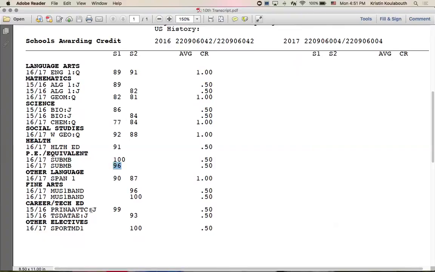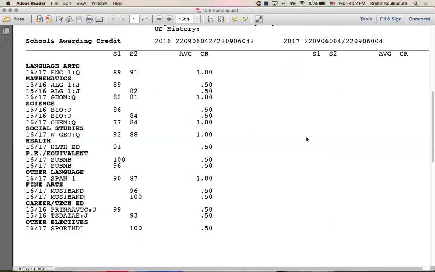And then under this career and tech ed down here, this is where all of your CTE electives fall. So you must have 1 full credit of a technology credit before you graduate. So this student actually took Principles of Audio Video Technology and Touch Systems Data Entry in 8th grade. So this student already has their full technology credit. But if you're in Principles of Hospitality or something like that, that is still a CTE elective but not a tech credit, it will fall under this area too. So if you're not sure, you can always look at the program of studies or ask your counselor if your class counts as a technology credit or not.